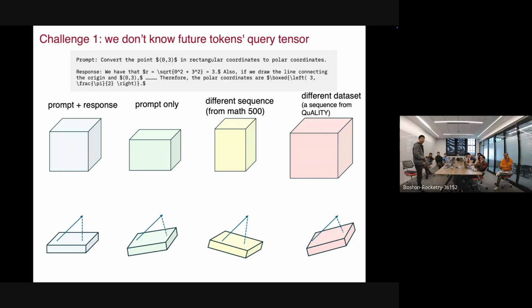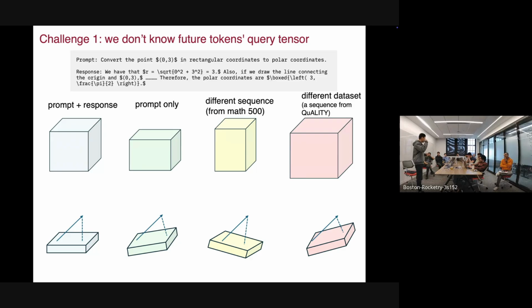Similarly, I construct another three subspaces. Those other three subspaces are constructed in a similar way. The difference is that for the second one, it's prompt only. I only use tokens from my prompt. I don't look at response tokens.